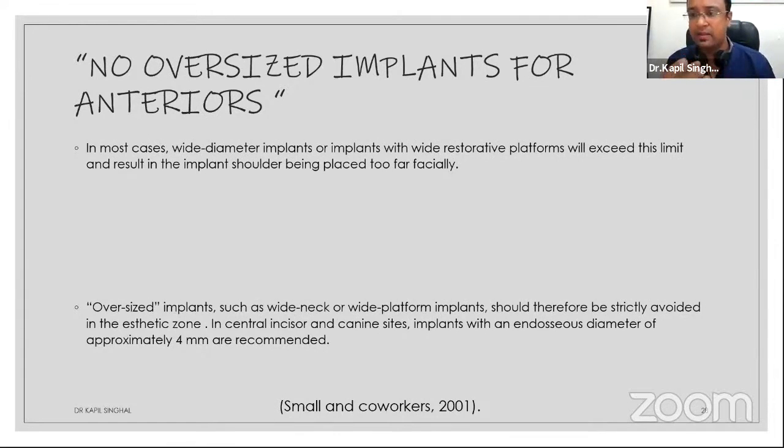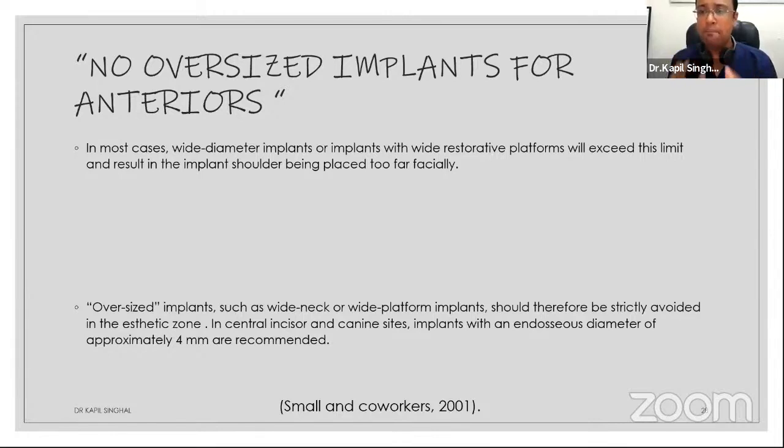Now, very important, this is a very common mistake that most people make: especially in incisors, they like to place bigger implants. It is very important that we don't use oversized implants. It is not necessary to fill the complete socket of a central incisor with a 5 or 5.5 mm wide implant. If you do so, first of all, you get a poor emergence profile for your implant, and secondly, you are filling that complete socket with implant. An implant is a screw made of titanium. You need bone around your implant so that it stays for a lifetime.